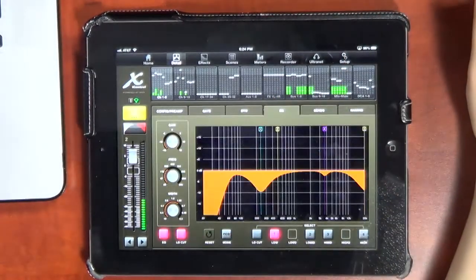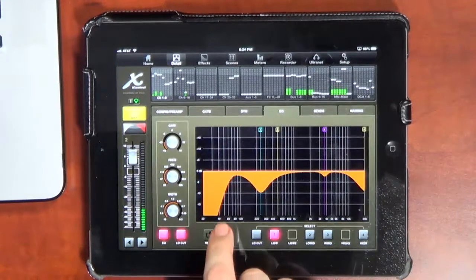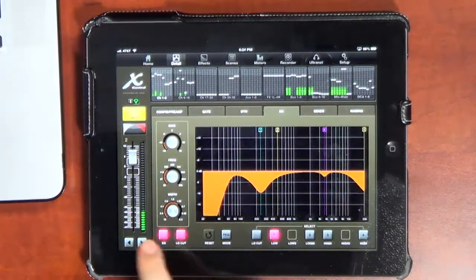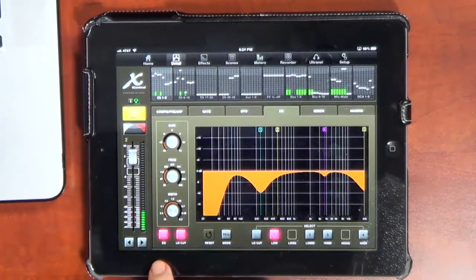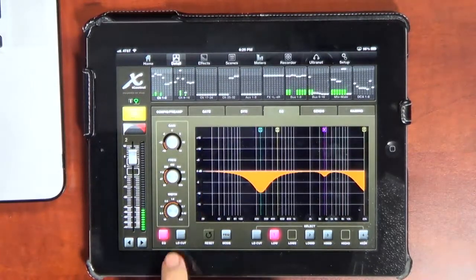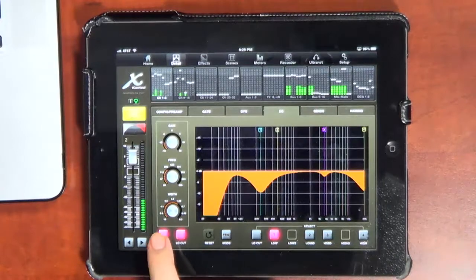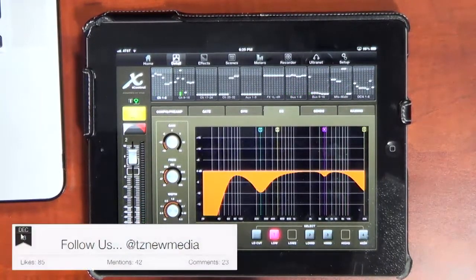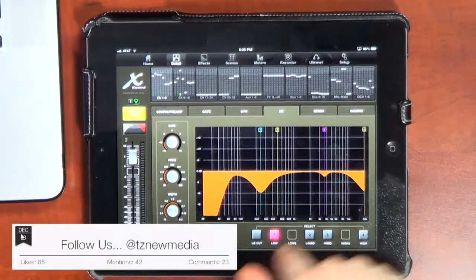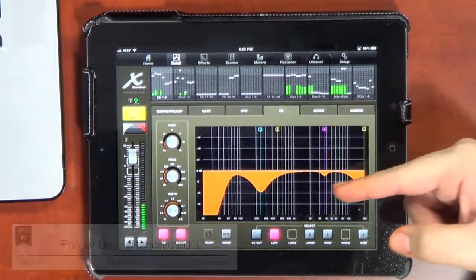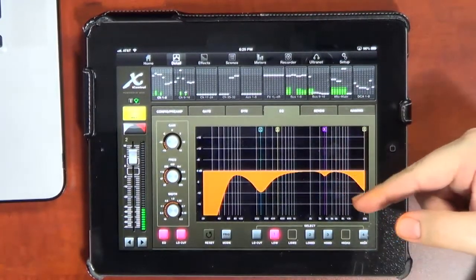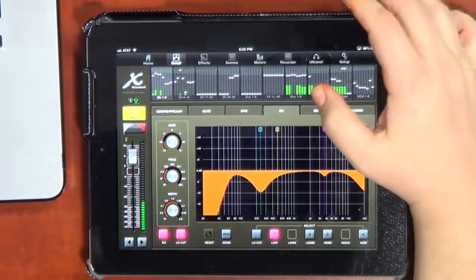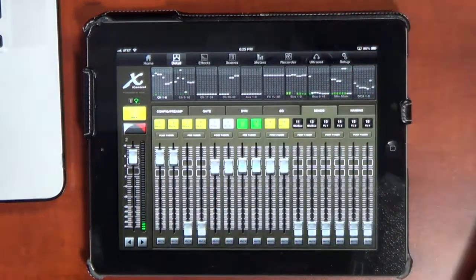Then you have EQs, and you can see I've dropped down. This is the low cut gone. That was done back here on the config and preamp. And I can actually turn that off right here if I wanted to. So that turns off the low cut, and that turns it back on. And then you can also turn off the EQs just like that, or turn that back on. All right, and then you can see it's a 4-band flexible EQ, so you can do that with all 4 bands.